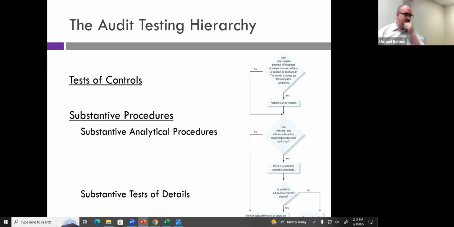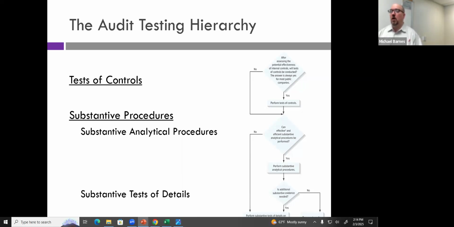What we're going to be doing from here is talking about the nature of evidence, where we collect it, and what the implications are. We already know the phases of the audit. As a reminder, we talked about the preliminary phase, the preliminary risk assessment, which includes engagement completion and risk assessment.